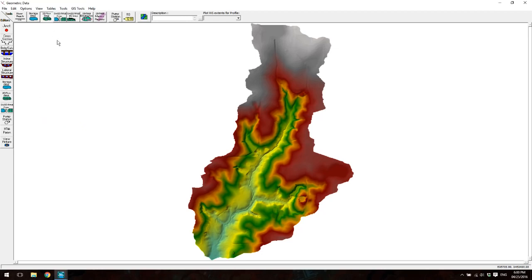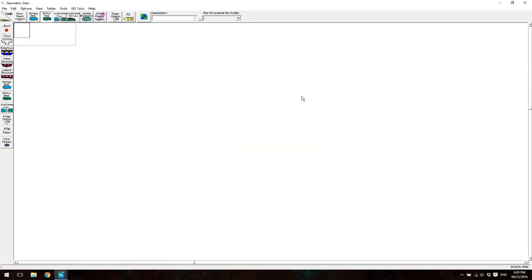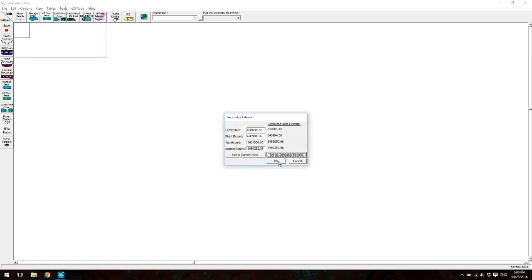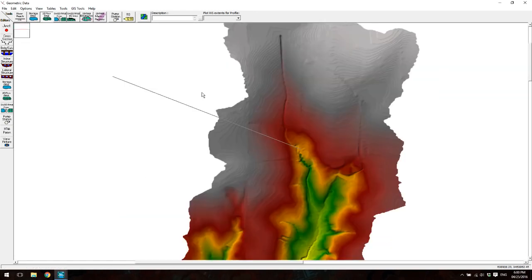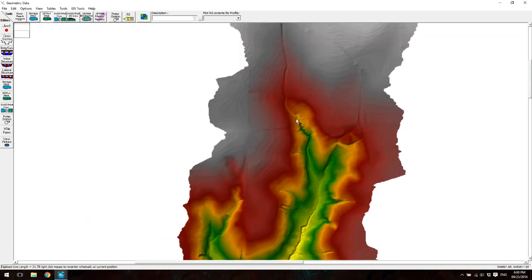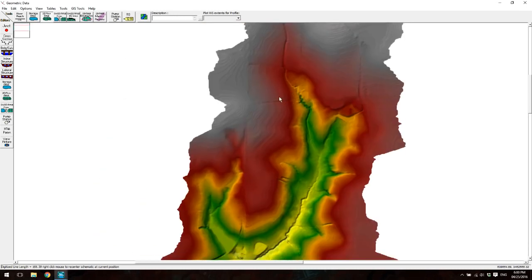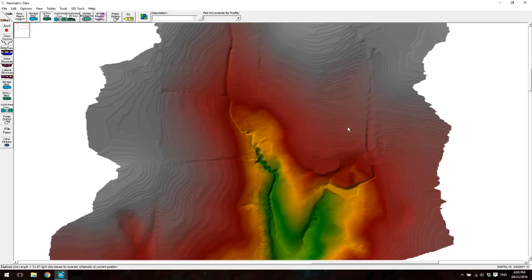For example, I will start by first of all setting your geometric extents. You can pan your map by using the shift button.